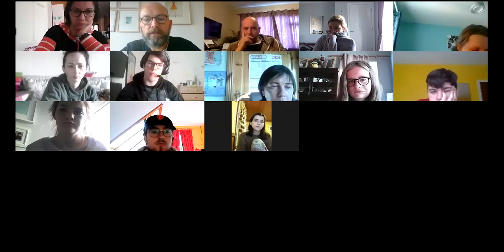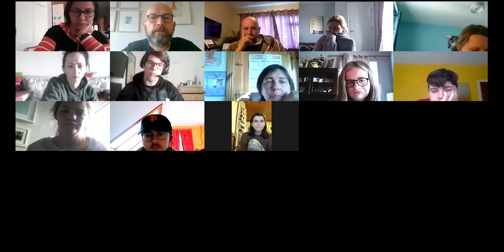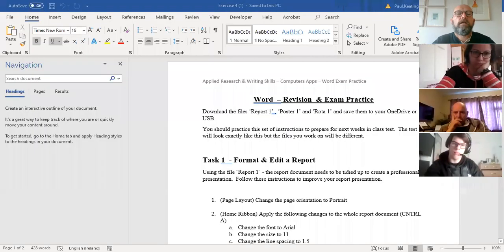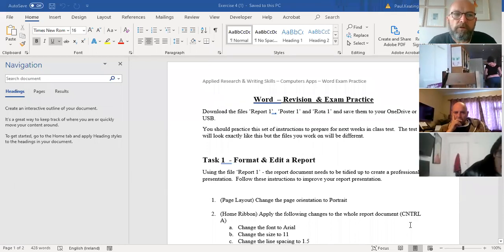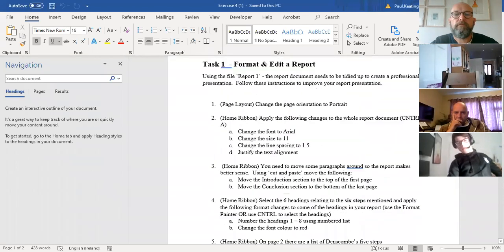The computer. Okay, so if anybody wants to go through this, they can. What I'm going to do is share the screen, go to the instructions, and share the instructions with you. The document has a whole range of different things that I'll need you to do. A lot of them, anybody who's used computers before will have a sense of. Some of them we've done already today, and some we haven't, and you'll need to brush up on them.